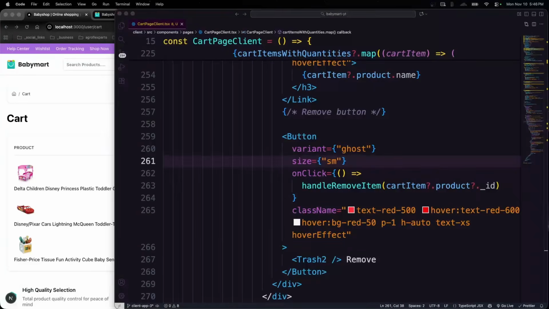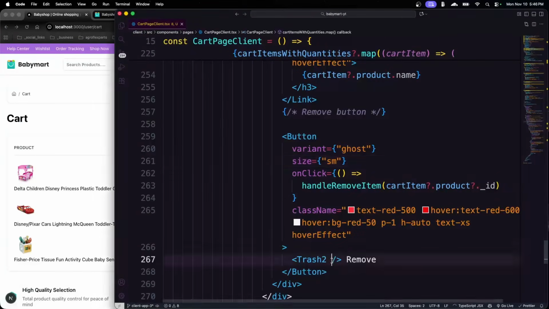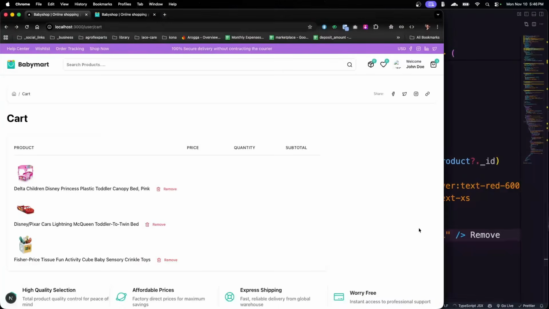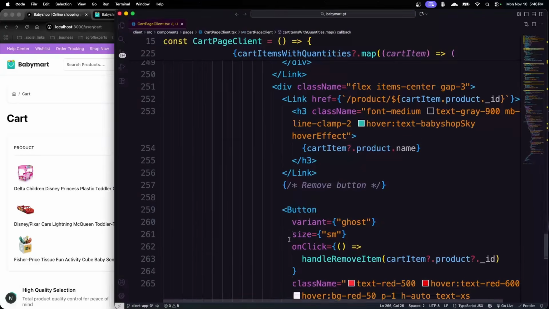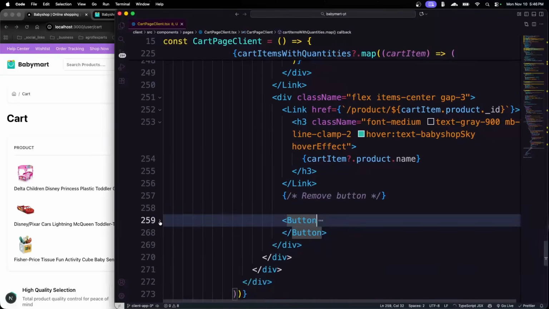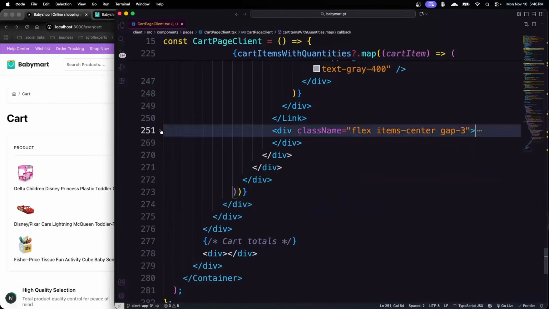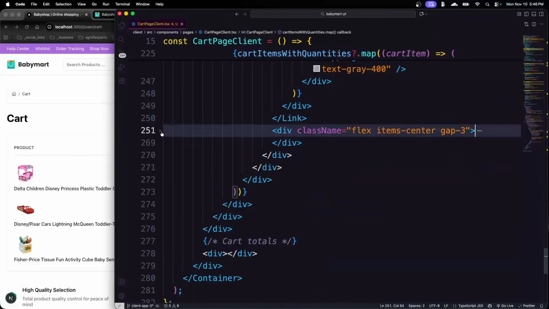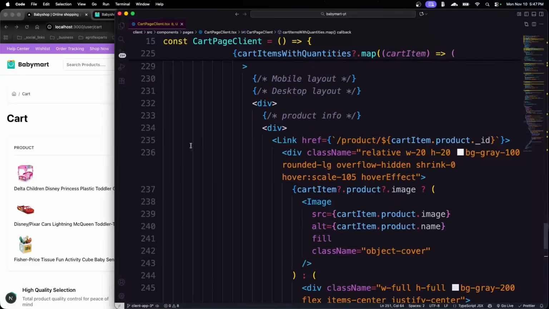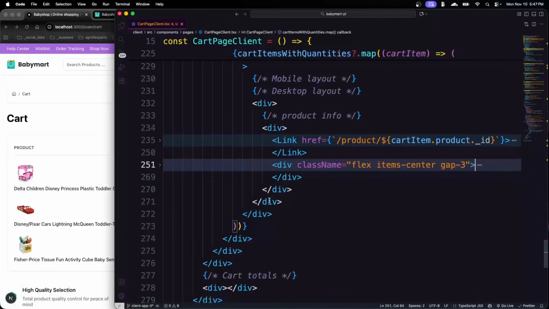Right now, what we need to do is, especially for this one, see the trash icon is coming bigger and not side by side. So we need to fix that to make it together. So right now, this is our button, right? And also this is the div which contains the button and others, right? And this is the div which contains the image and the text. So for the one containing the image and text, we need to provide some class name right here.